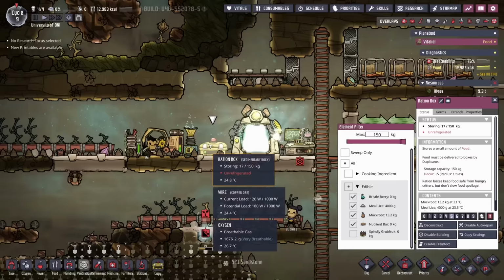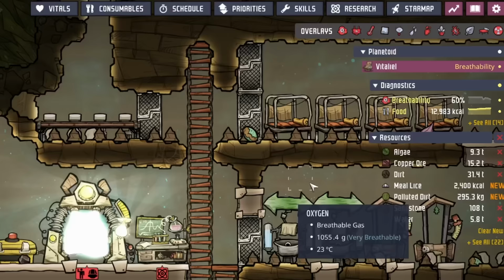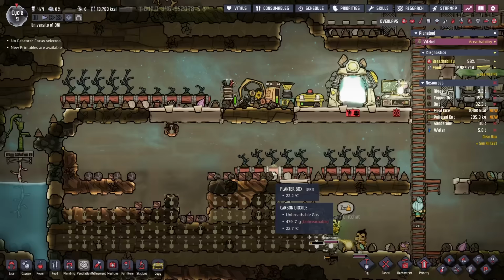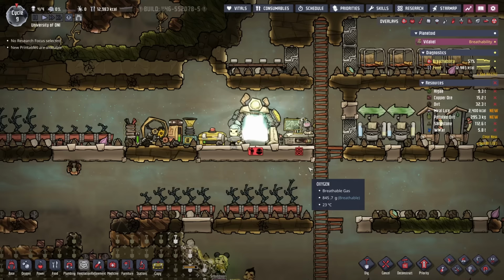For now, though, we're going to check out this printing pod. Before you go into a printing pod, you need to think to yourself, am I ready to take in another dupe on this colony? Well, we know we have plenty of dirt. I'm sure we can find 5 more mealwood seeds. Yeah, we'd have to add another cot, maybe another mess table, but I think we'd be okay to add a 5th dupe. A 5th dupe would give us more duplicant labor.